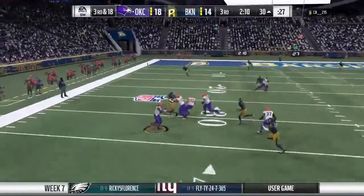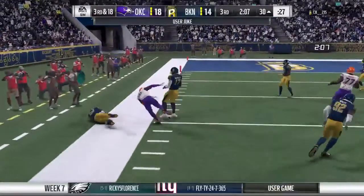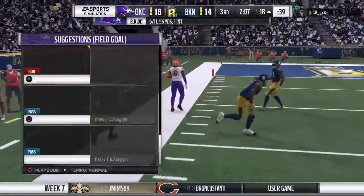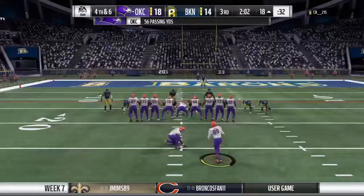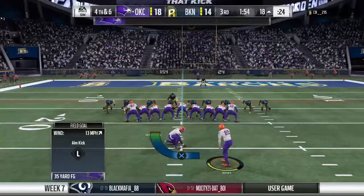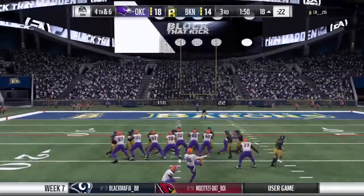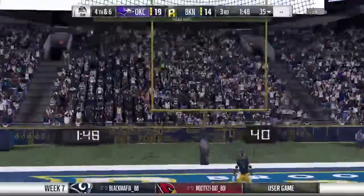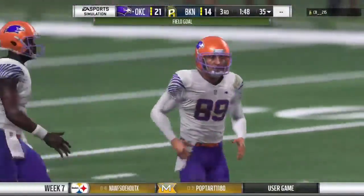Now on 3rd and long, they'll look to throw. Now they set up the screen. That's complete. And Hill running right through it. It'll be a gain of 12, but it will also lead to 4th down. They dialed up the screen pass on 3rd down, and for a second, it looked like it was all going to come together, and they had a chance to pick up a first down, but the defense got there and finished it off. And his kick is indeed good, and that'll make this a 7-point game.